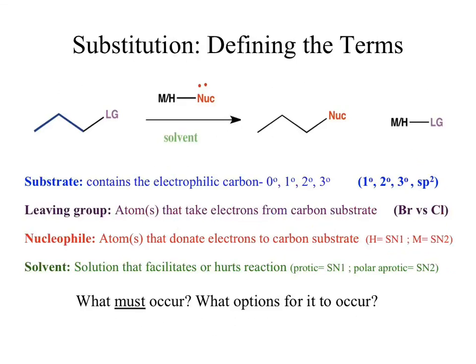From what I've gathered from most students so far, you guys are super comfortable with substitution, so we'll whip through this really fast. You've got the general outline drawn up there with color coding for each of the individual pieces. You've got your substrate, which is generally just your carbon chain where your leaving group is attached. You've got the leaving group attached to that main chain, and that's going to be whatever takes the electrons away. So with our chemistry, what we're trying to establish is a partial negative charge on our leaving group and a partial positive charge on the carbon where that leaving group is attached.